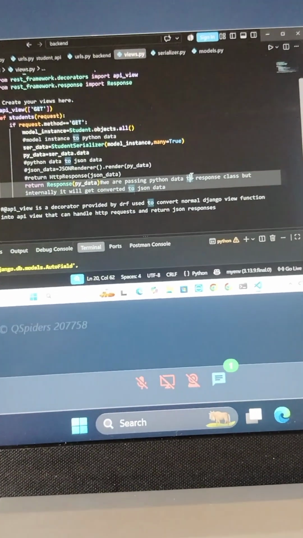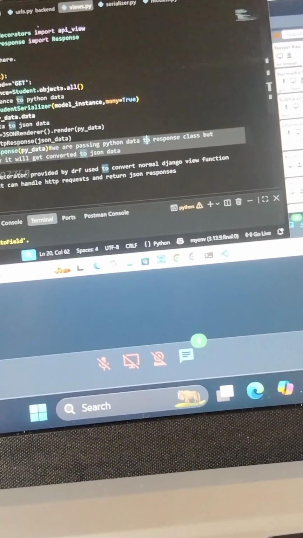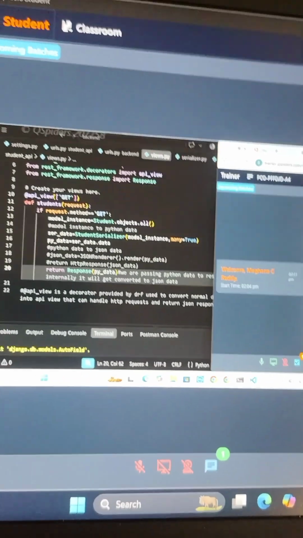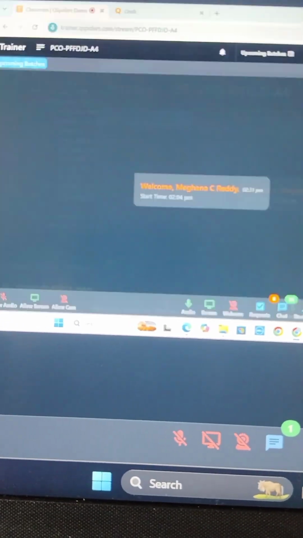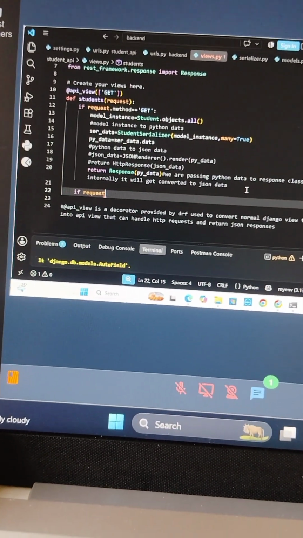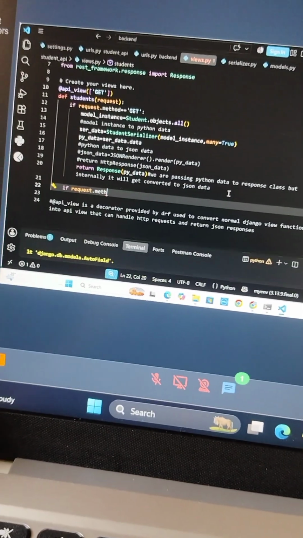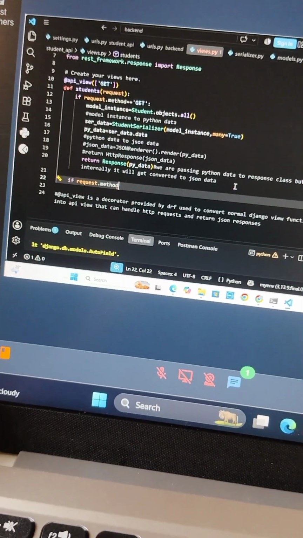What you did not get now, Jyoth? Oh, correct, right? I forgot to share the screen. Request dot method equal to post.